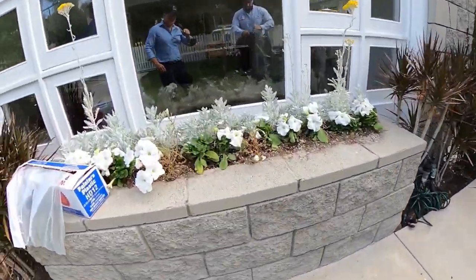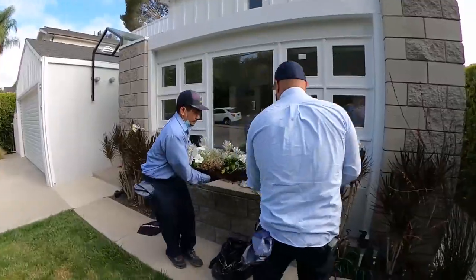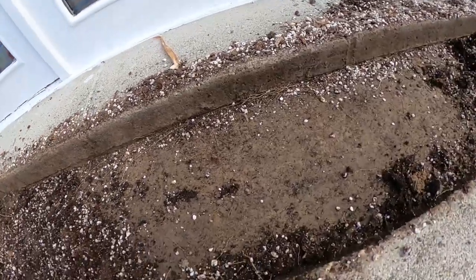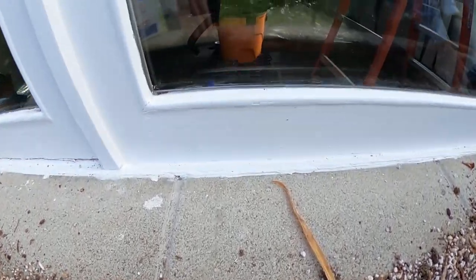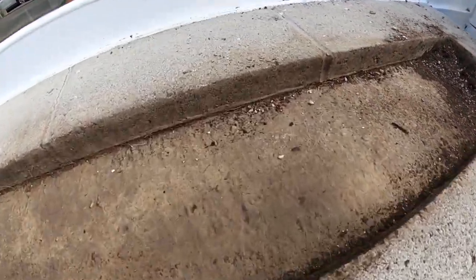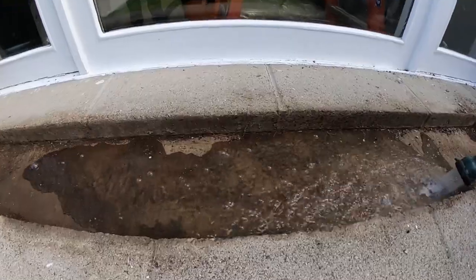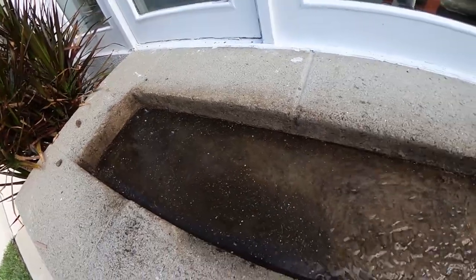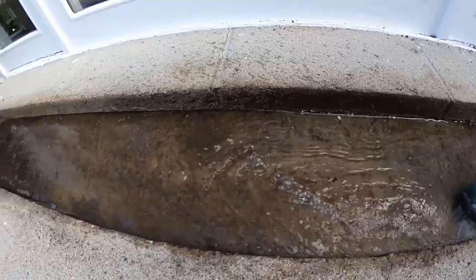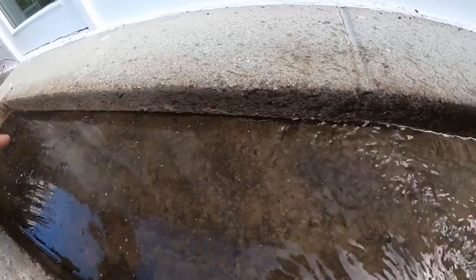We've got our bags here that we're going to use. We're going to take all this planter bed out and try to save those flowers. We'll test inside here first because this is the wet area — we'll fill this up with water to about right here and see if there's any water intrusion coming from here and leading into the bedroom. I always like running my water test prior while the team is getting ready inside the house. I like to start performing the water test to get a head start, especially if there's smaller breaches. This gives us time — by the time we open up that wall — to see if there's any water. I'm going to fill this up, and if the water level drops, then we know this portion is leaking.